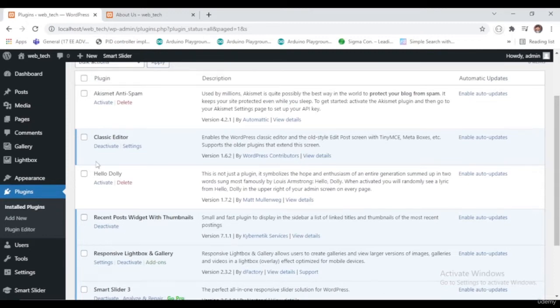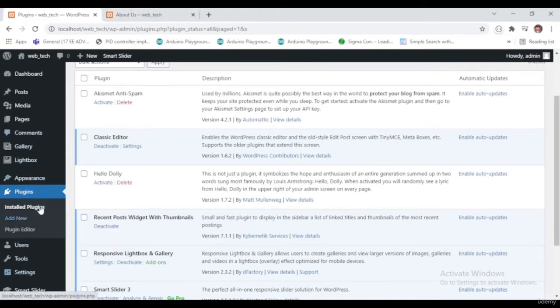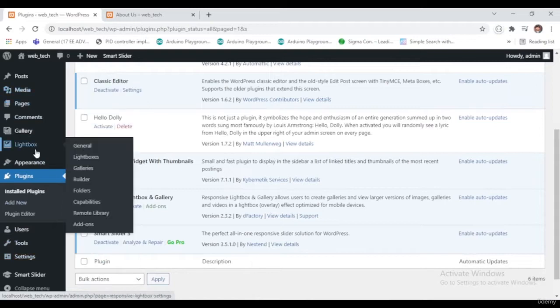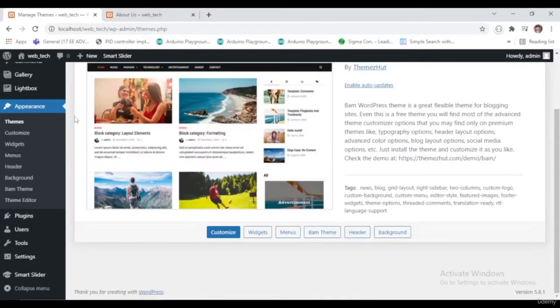Now after this, we can go to appearance and in appearance click on widgets.